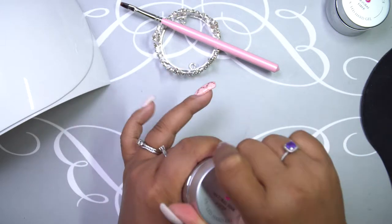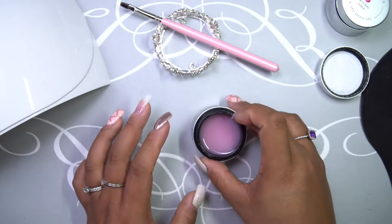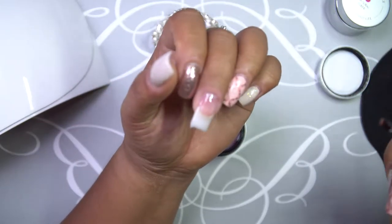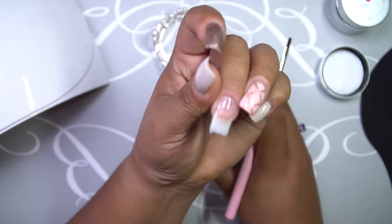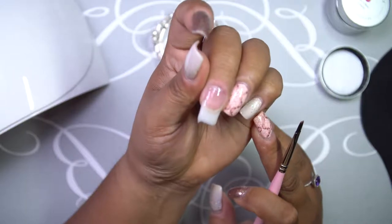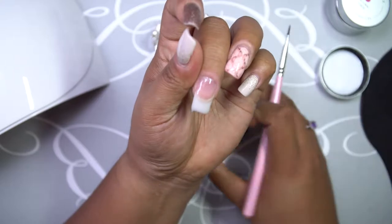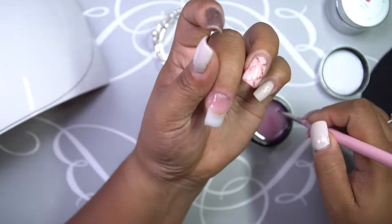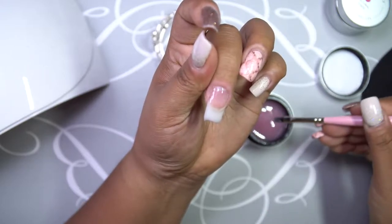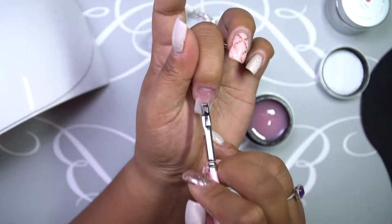Now on to building the structure and adding strength to the nail. Again, I use Light Elegance's One Step Gel for this. It is the perfect viscosity for me. I learned early on that I am not a very patient person when it comes to waiting for my gel to self-level, and One Step is very quick in doing that. You gotta be careful though, because it can get away from you really fast if you're not paying attention. But this is definitely my preferred viscosity.